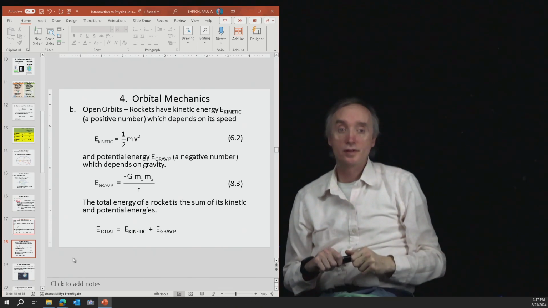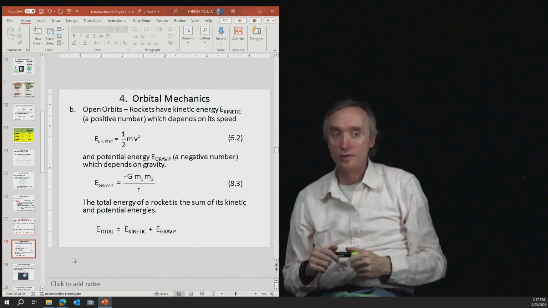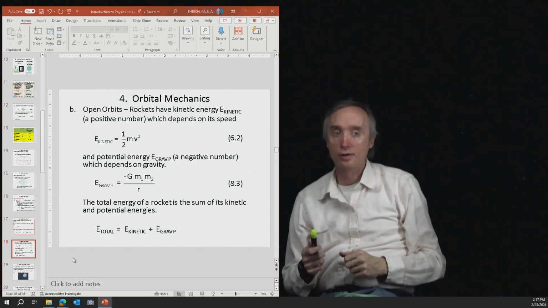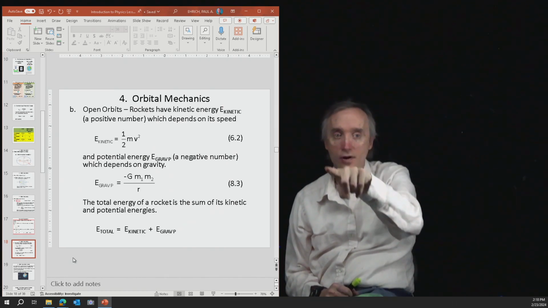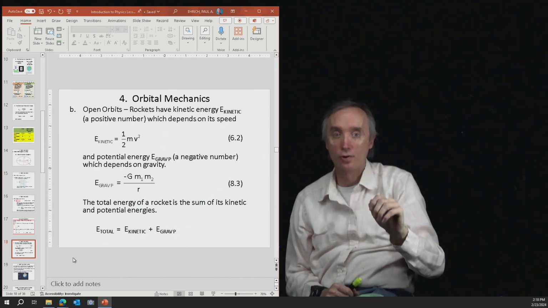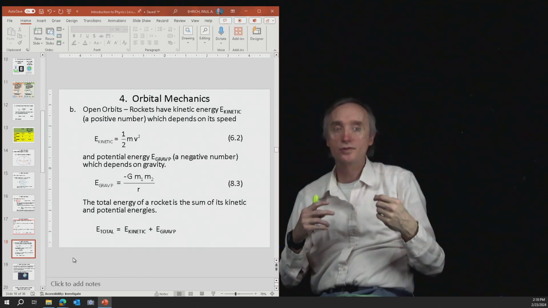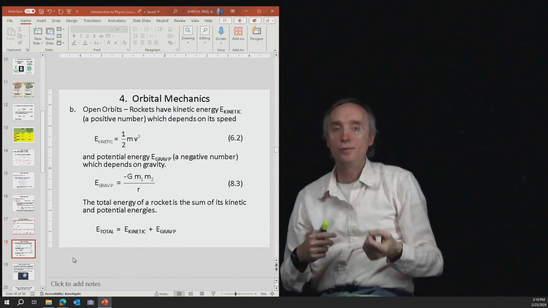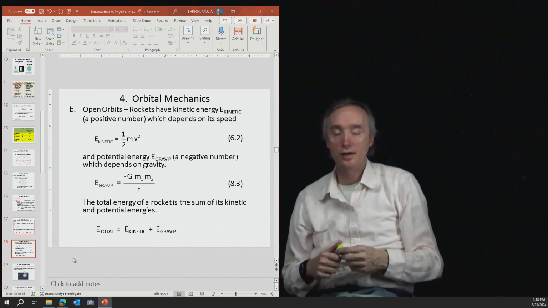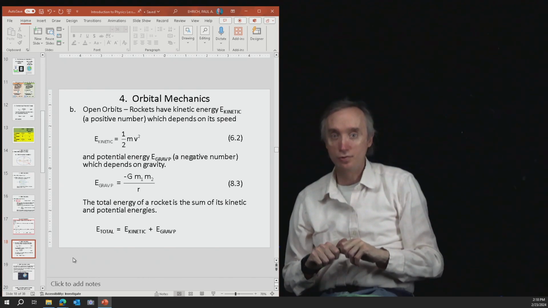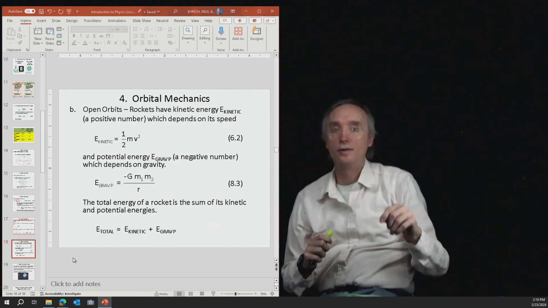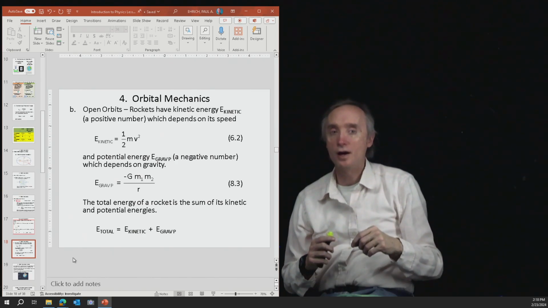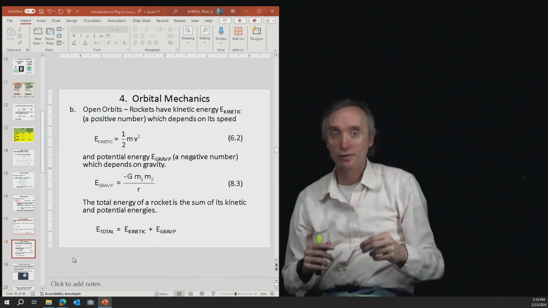Okay, in our previous segments, we were talking about Kepler's laws. Johannes Kepler only knew about elliptical orbits, so he knew that a planet would go around a star in an elliptical orbit. But along comes Sir Isaac Newton, and he was able to prove that other kinds of orbits were possible too. This should be a review: you learned that there were two kinds of mechanical energy.